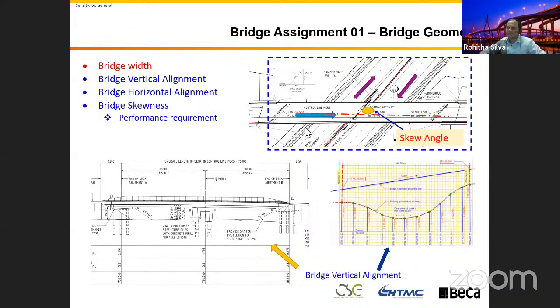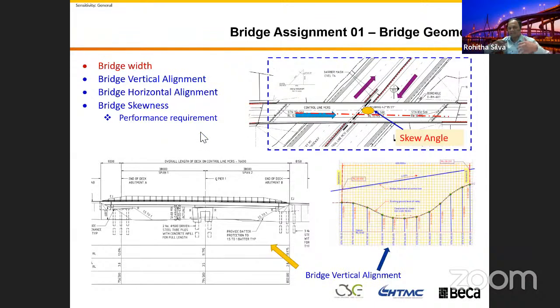So because of that, most of the time when we are building and putting in the substructures, the piers, we have to locate them parallel to the existing motorway control line or to the traffic, and that creates the skew. That skew angle will sometimes affect the selection of the bridges and the extent of the analysis we're going to do, so we have to keep that in mind. That's why the bridge skew angle is quite important.